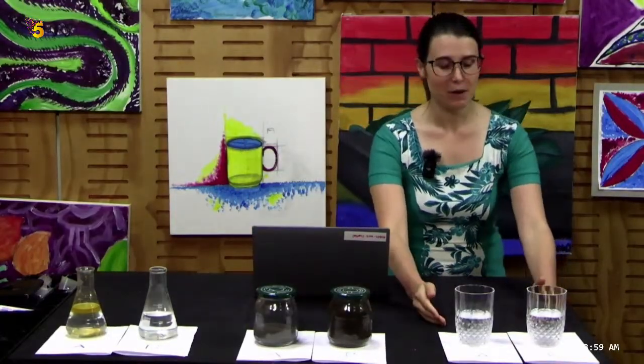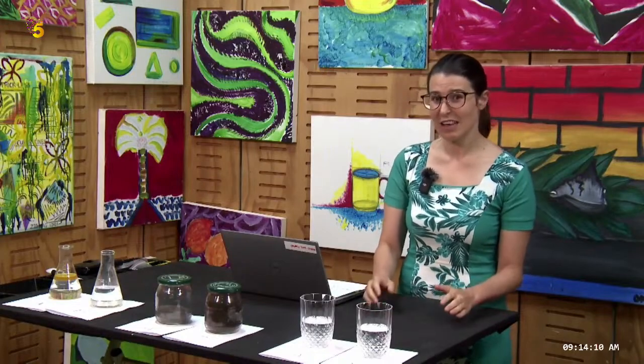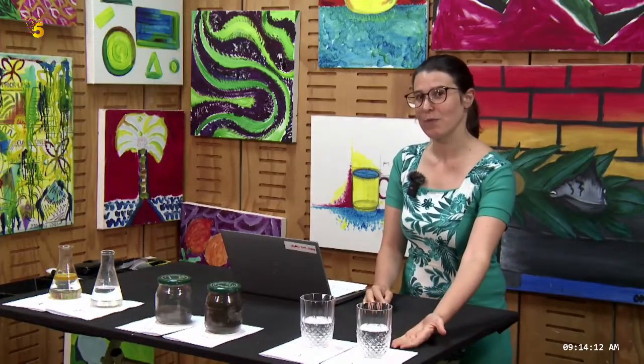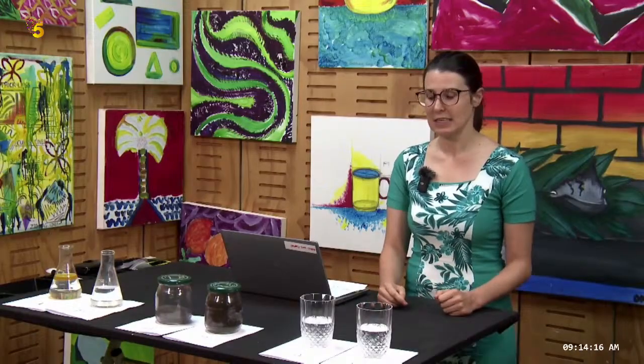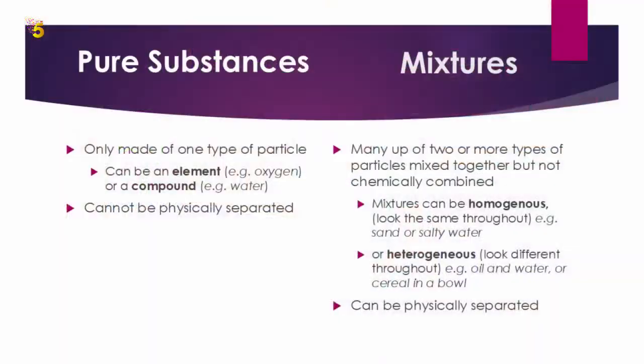And our final one, A tasted just like regular water because it is plain water, but B is some water that's had some sugar stirred into it. Though you can't see it, B is a mixture because there are two different chemicals that are combined. We can separate them, they're not chemically combined, so therefore B is the mixture. So what does this mean for pure substances and mixtures?